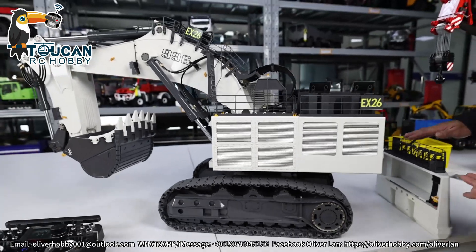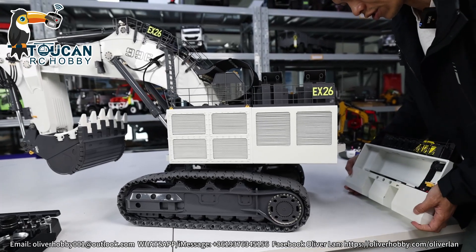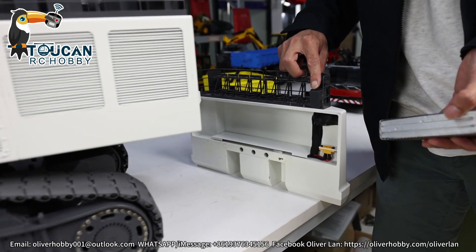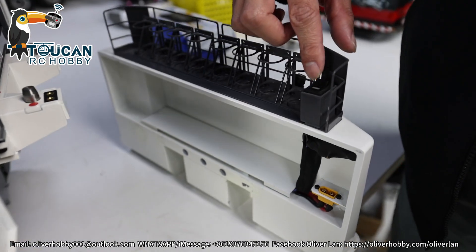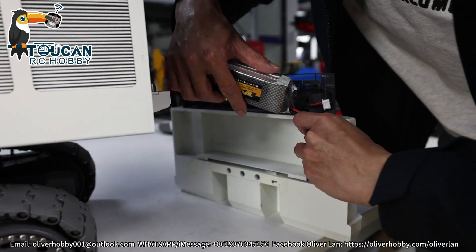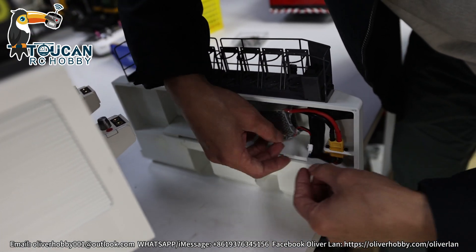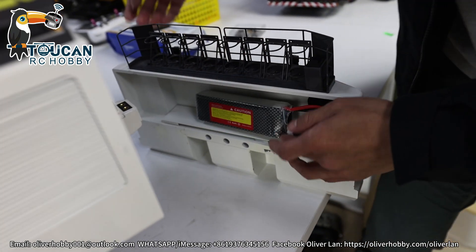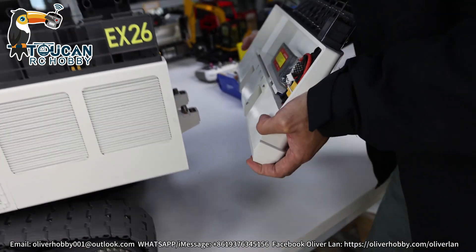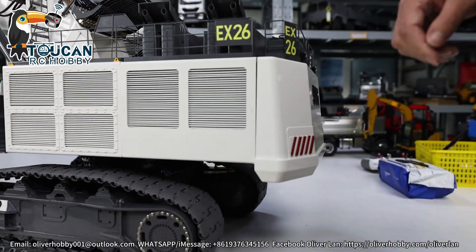For the rear side, we put one battery. This is the counterweight battery chamber. Directly put the battery and hook it up. On top, the power switch — white color pressing down is on. Keep it off. Connect the battery. This one fits with a big 3S battery. After connecting, push in the wires, then hook it up to the main frame. Align it, drop it down. Still power off.